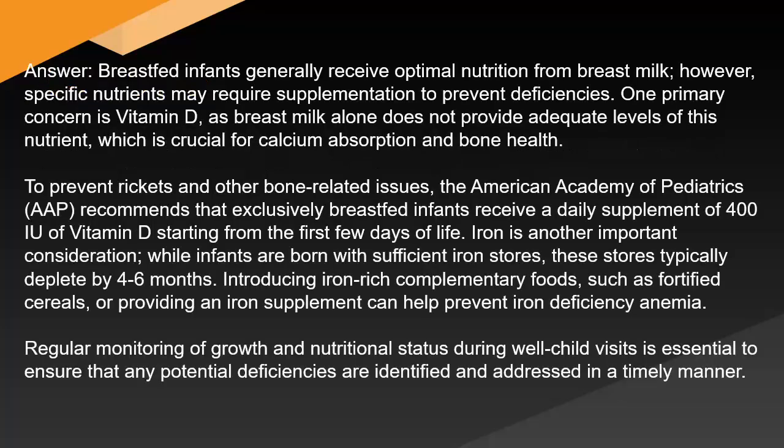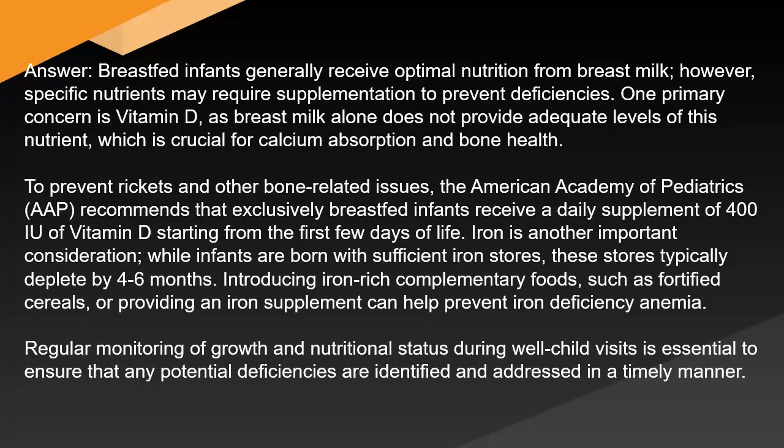Answer: Breastfed infants generally receive optimal nutrition from breast milk. However, specific nutrients may require supplementation to prevent deficiencies. One primary concern is vitamin D, as breast milk alone does not provide adequate levels of this nutrient, which is crucial for calcium absorption and bone health. To prevent rickets and other bone-related issues, the American Academy of Pediatrics recommends that exclusively breastfed infants receive a daily supplement of 400 IU of vitamin D starting from the first few days of life.